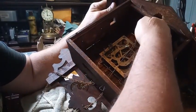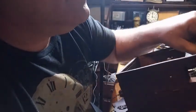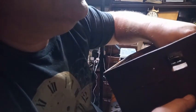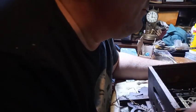The cuckoo bird is tilting up in the air. I don't know if you can see that or not. I don't like it. There's no adjustments other than bending his legs. If you remember, he sits on a log. That screw that tightens that log goes through a hole in the metal shaft, so you can't move it to the left or to the right.